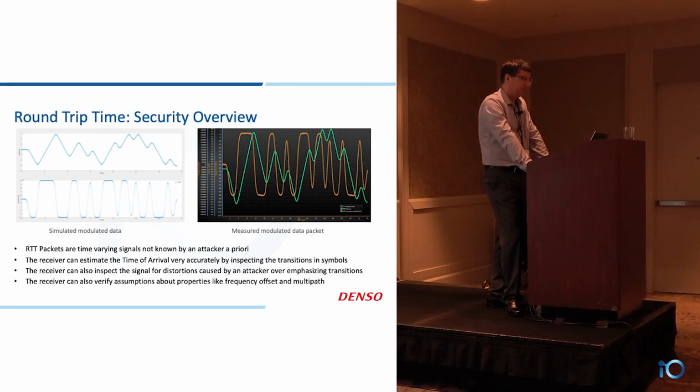And the receiver can also do things like look for distortions. The reason I show that these signals measured on a cable are very, very clean is that if an attacker wants to attack this, they have to guess what the symbol is, potentially guessing wrong. And then they have to try to manipulate the phase curve. Every time they guess wrong, they're going to create a wobble or some kind of distortion in the space. And the security principle of channel sounding is that those distortions are detectable.